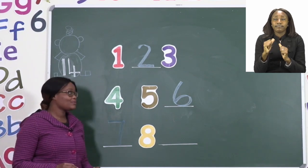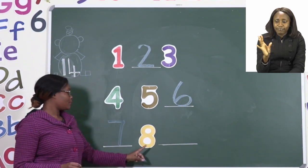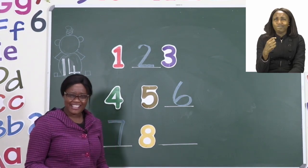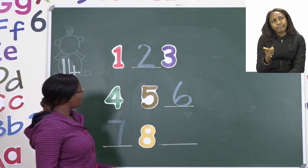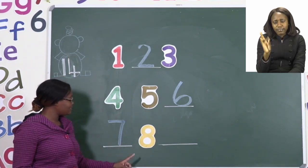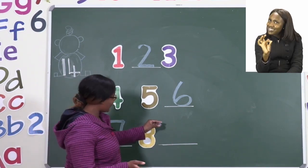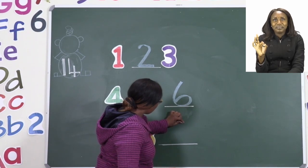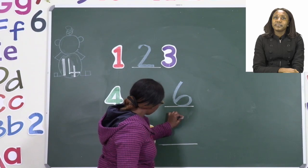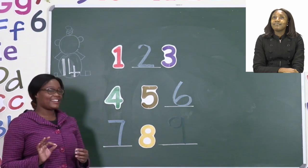Let's continue from 6. 6, 7, 8, dash. What number is missing? I think we start at 7 and we'll find it. 7, 8, 9. So it's the number 9. We start by going round, up, and down. And that is our number 9.